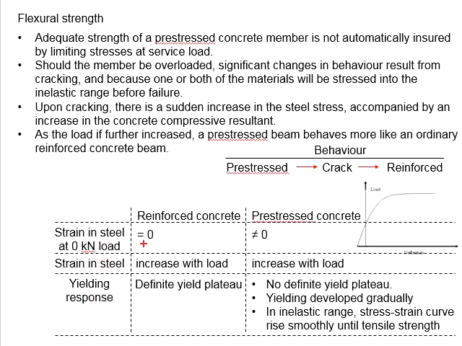Normally, the steel in reinforced concrete has a definite yield plateau. That means there is a sharp turning of the stress-strain curve and the yield point can be easily defined. However, for the prestressed tendon, there is no sharp turning point. The yielding develops gradually, and after the yield point, the stress-strain curve still rises smoothly until the tensile strength is achieved, only at a smaller degree of stiffness.